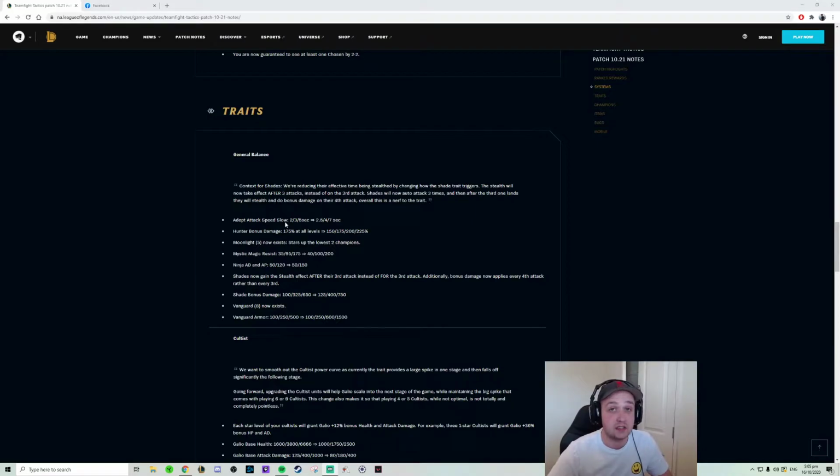And that 4 second slow just buys your Divine units time to hit that Transcended status, and that's where they're going to be really, really good. It buys your carries quite a bit of time, so it's quite good.